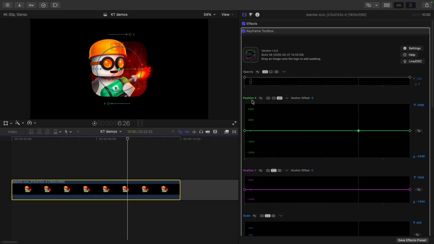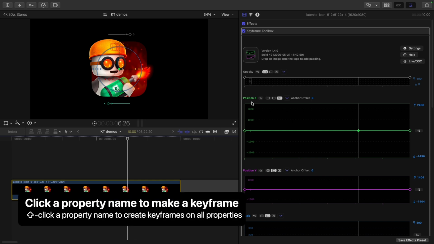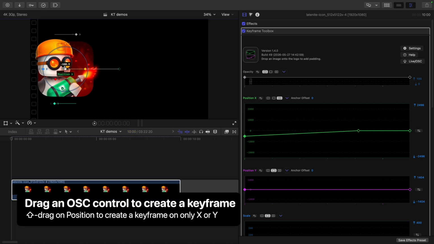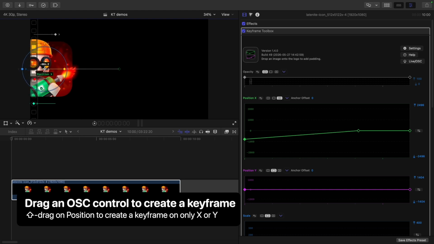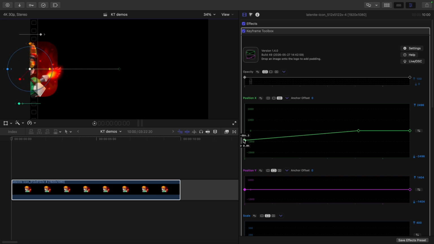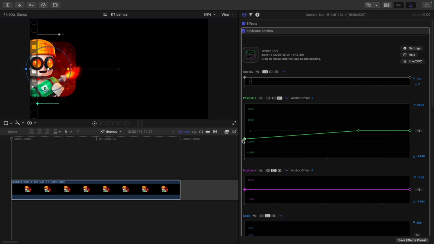I could lock in my current position, and it does make sense a lot of the time to have the final keyframe be the first keyframe you make. Now I'm going to press the up arrow to come all the way back to the beginning, and then I want to move this off to the left. I could do this with the on-screen controls, using the shift key to only create a position keyframe. There actually already was a keyframe at the start there anyway, but I could have just dragged this up and down here if I wanted to.